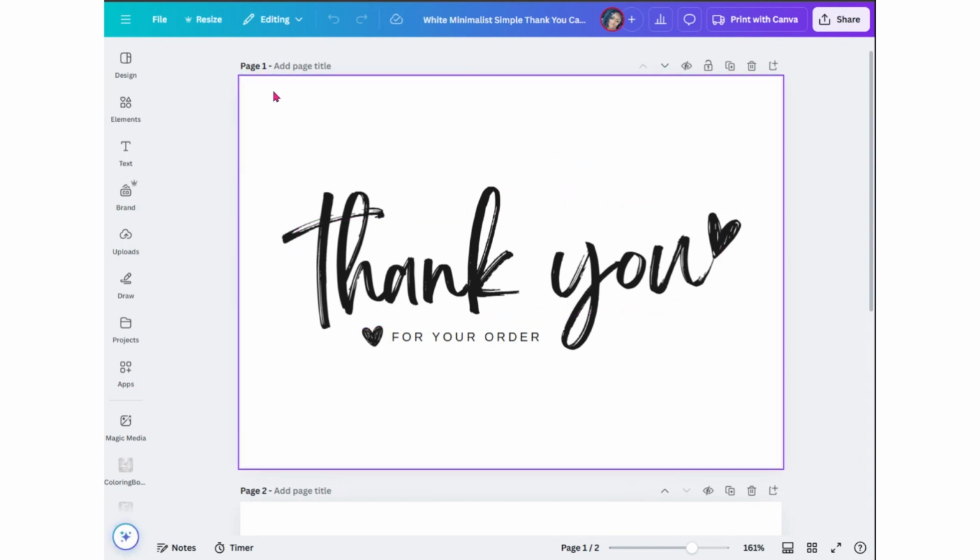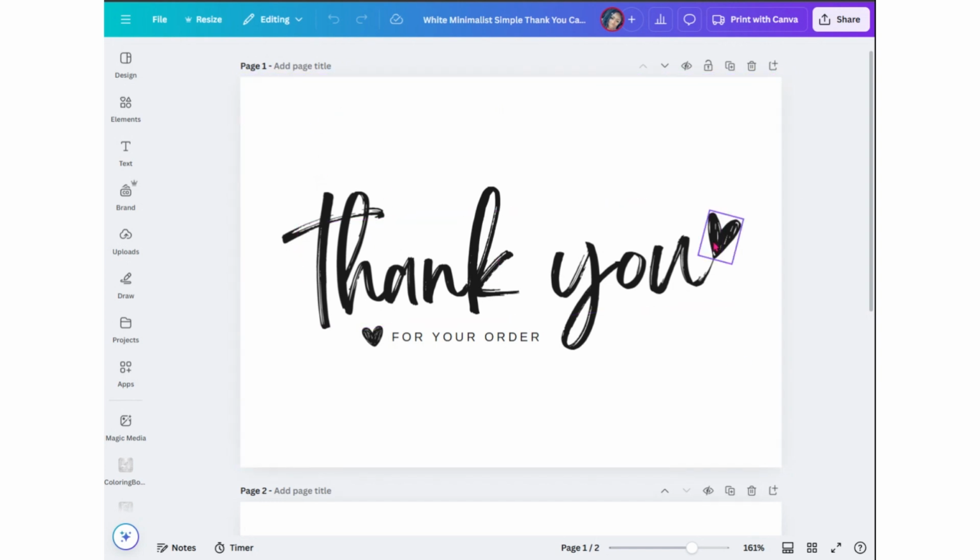All right, so remember, once you open up your template or whatever it is you're going to work on, you'll notice that purple borders pop up depending on where you are hovering your mouse.